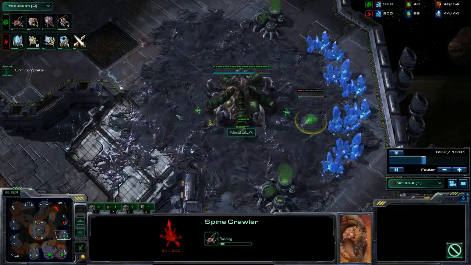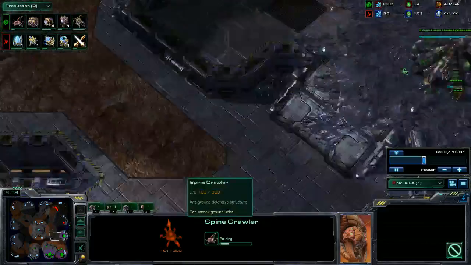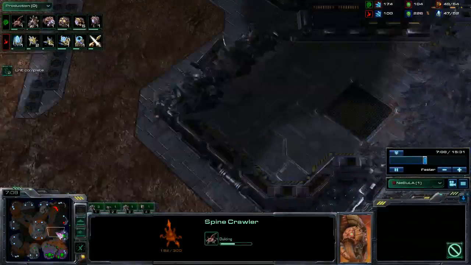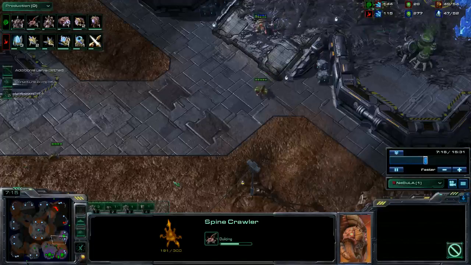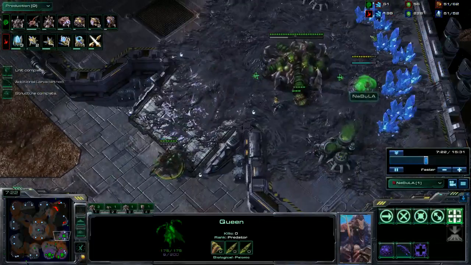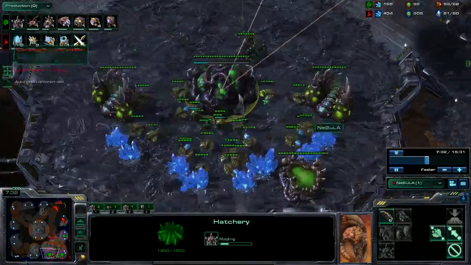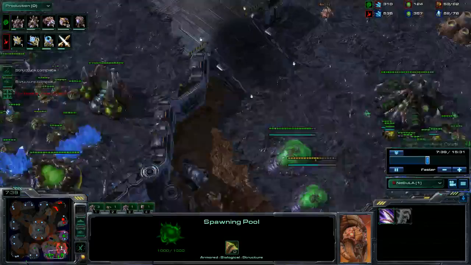This spine crawler, however, I don't like. I don't know, it doesn't make all too much sense. I would rather build the roach warren and the evo chamber now, and send in this overlord to scout a bit. But just building a blind spine crawler, I would rather build 6 lings than the spine crawler, and the price is the same basically. Let's see. Okay, he goes lair before speed. That's quite standard. Circling speed, no.